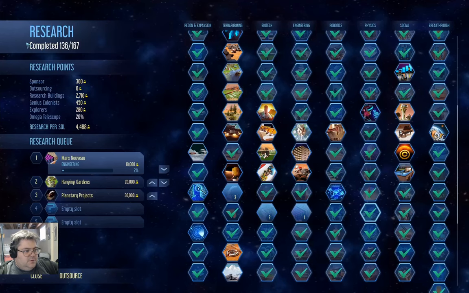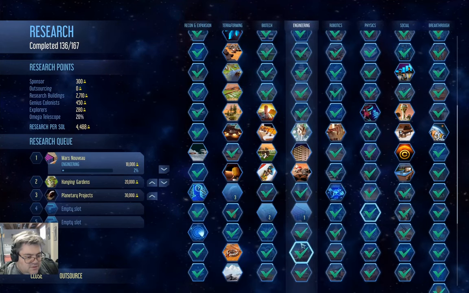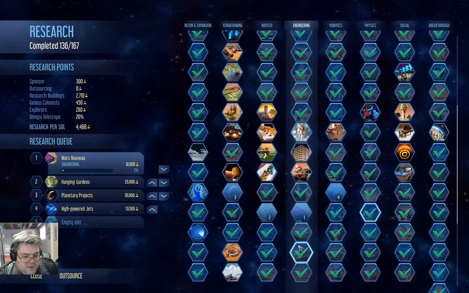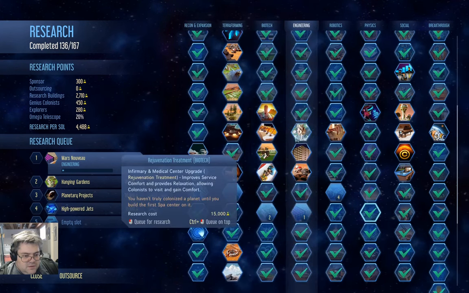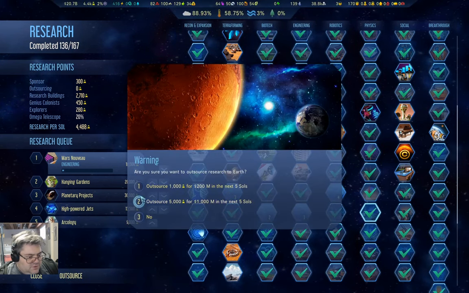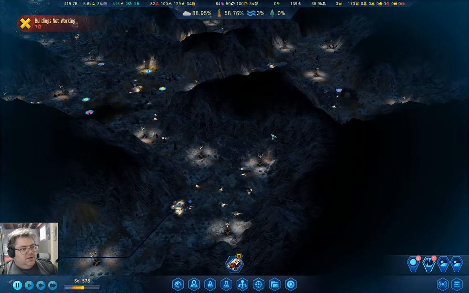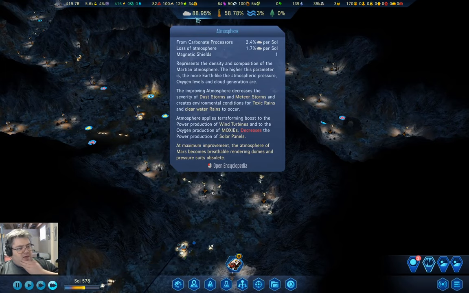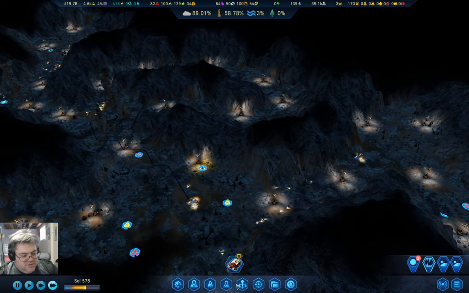Another one. Okay, so we've got a couple of, okay, we can do high power jets. And let's research arcology. Okay. Outsource, do all the outsourcing. Yep. Okay. So we're at 89% atmo. So there's that.